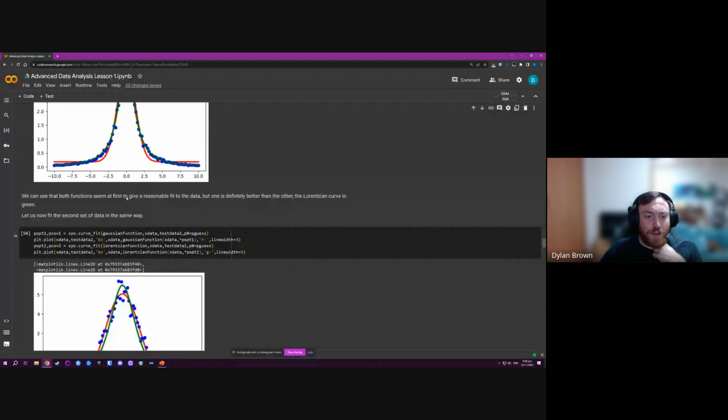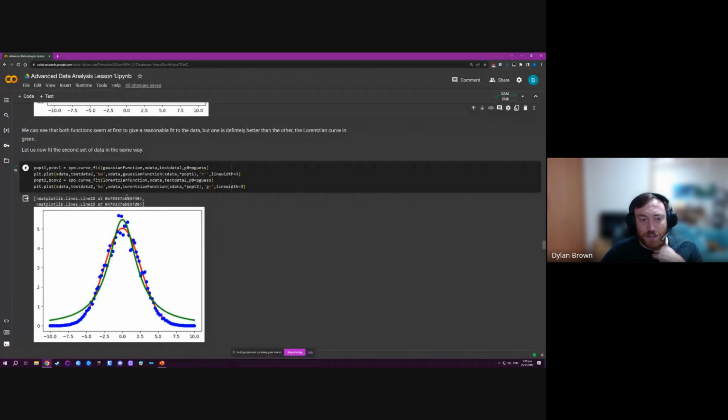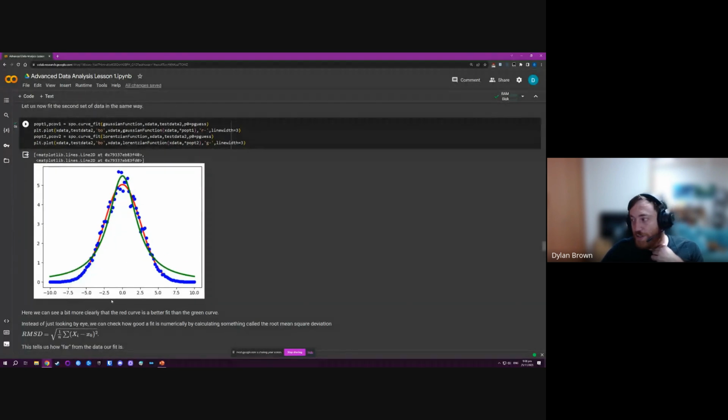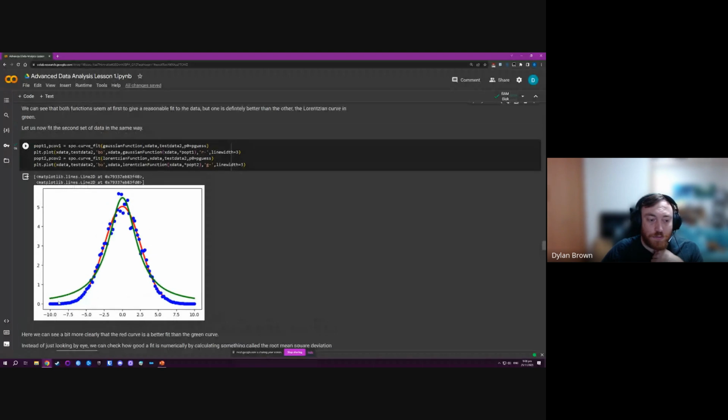If we do the same thing but with the second set of data, so if you remember I had 2 sets of data, you can see that the opposite case is true now. That the red curve, which is the Gaussian, fits very nicely the blue data here, especially in the region where it didn't work before, where the green, which is the Lorentzian, doesn't fit well at all. It's a very, very bad fit.